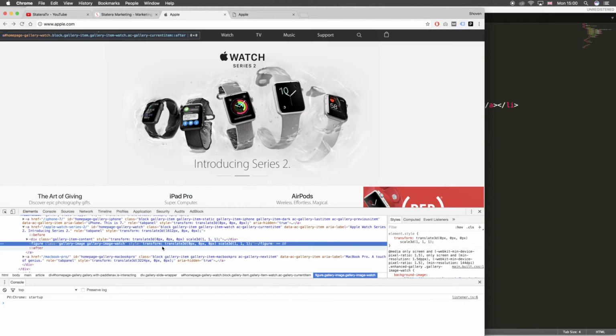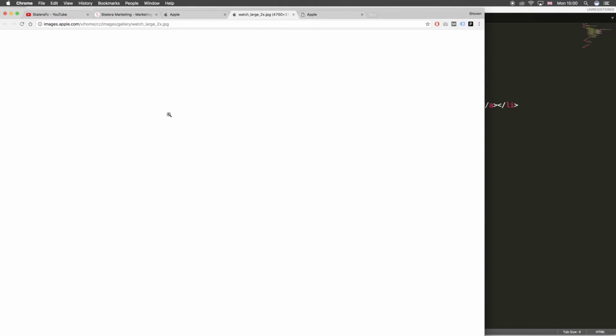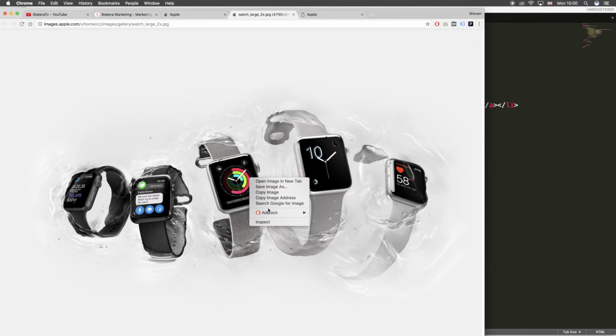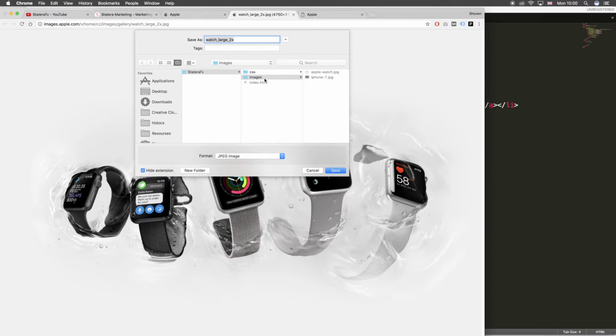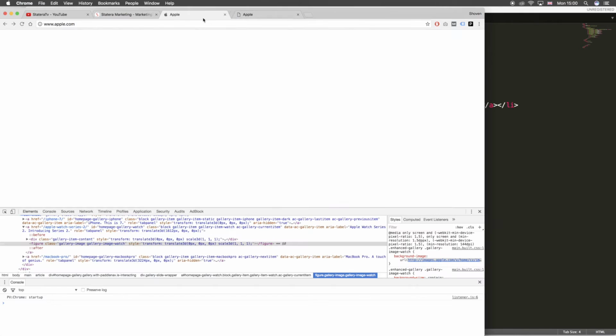I simply went here, right click, open it in a new tab, and all you need to do now is save image as, inside a folder. If you don't have an images folder yet, just create a new folder and save it inside. I've already done it for 2 pictures so far, and you're good to go.